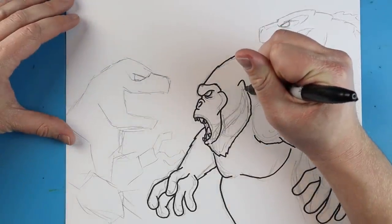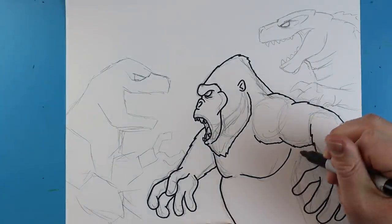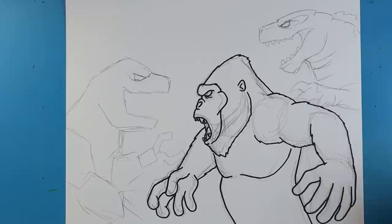Starting up here, I'm going to make a little line that's going to go down and around. I'll put a little squiggle line in there for the ear. Next, starting here, I'm going to make a line that's going to come down, and then it's going to angle out. It's going to jump right past these fingers and then come down here.